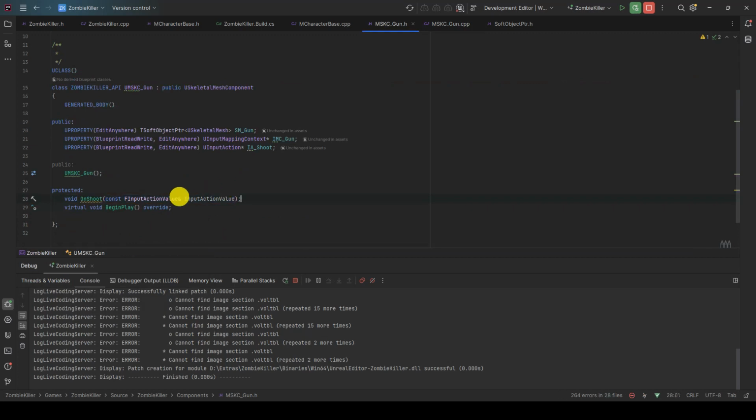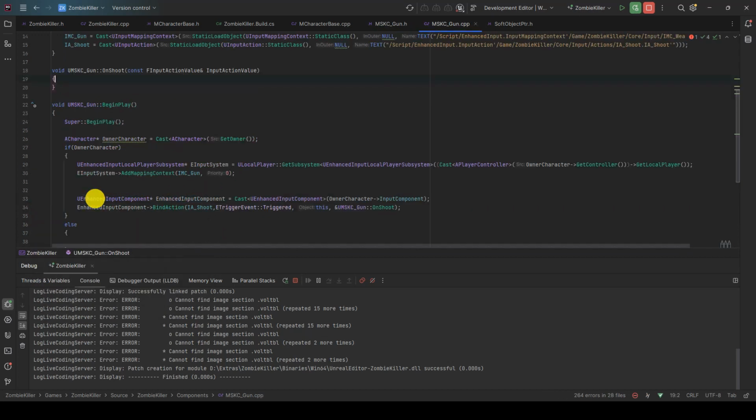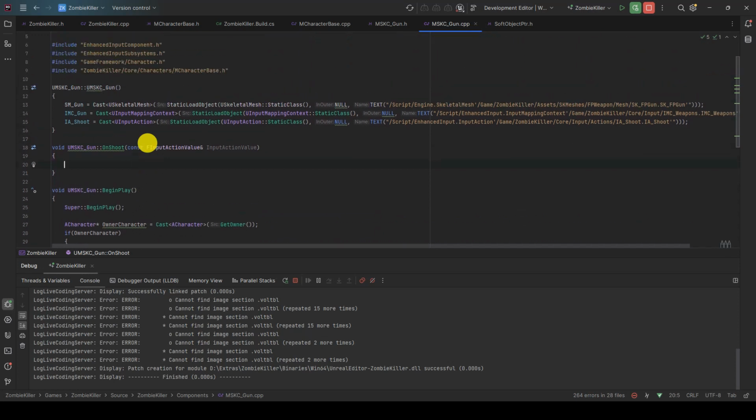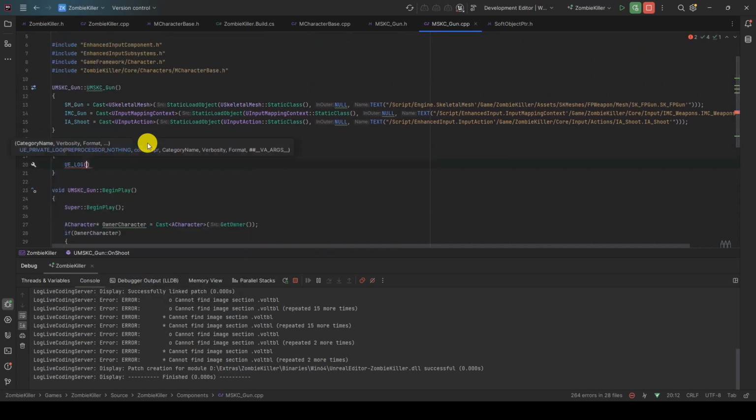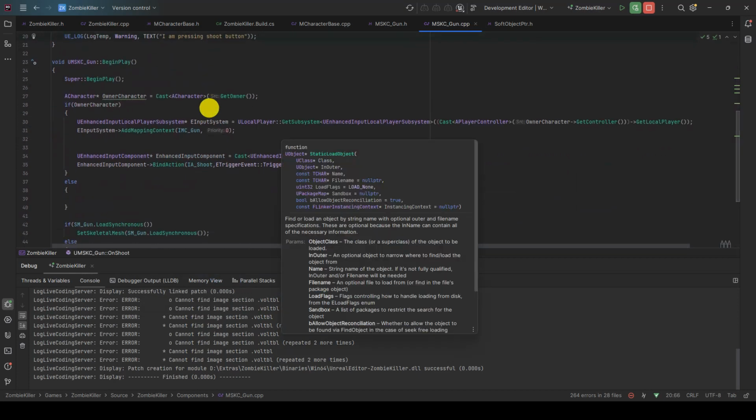So on shoot, again alt enter, generate definition. So here, for now I will just use the UE log temp warning text, I am pressing shoot button. Okay, perfect.